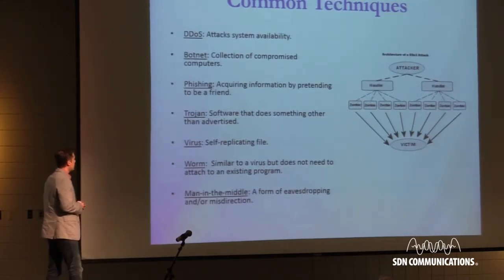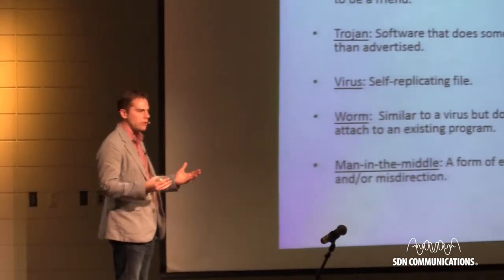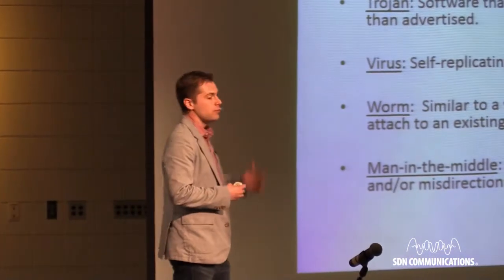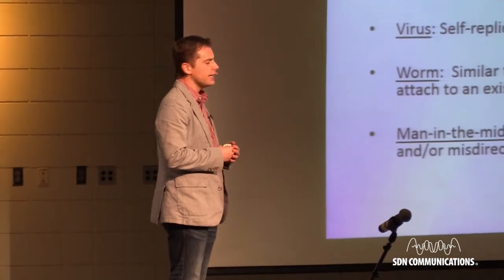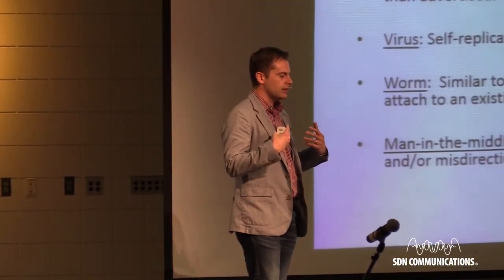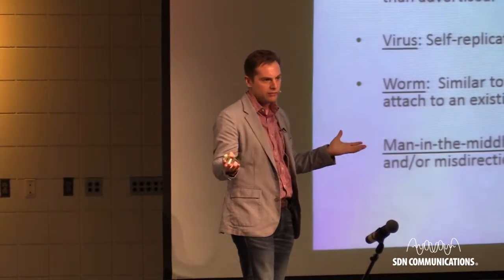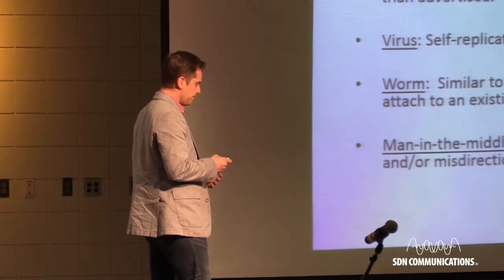What are some techniques that bad guys are using to try to get us? I'm sure some of you are familiar with these terms already, but I'll go through them very quickly. Number one, one of the most popular, is called a distributed denial of service attack, or DDoS attack. This is basically where you launch a lot of internet traffic at a target and knock them offline for a while so they can't communicate. It's very effective. It's very popular.